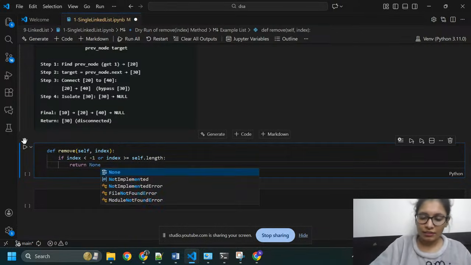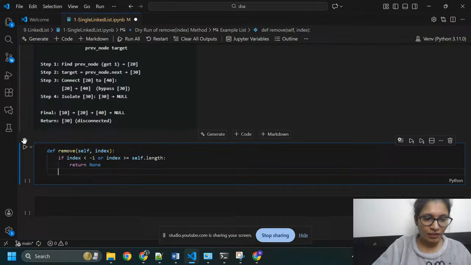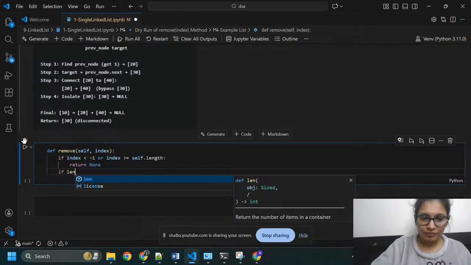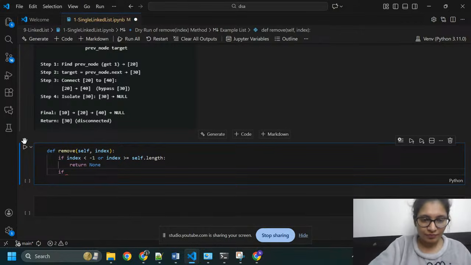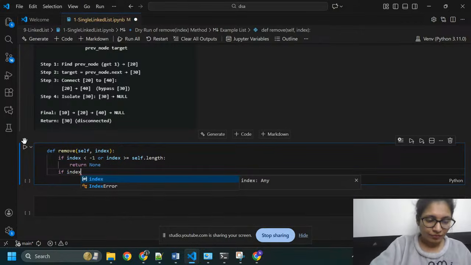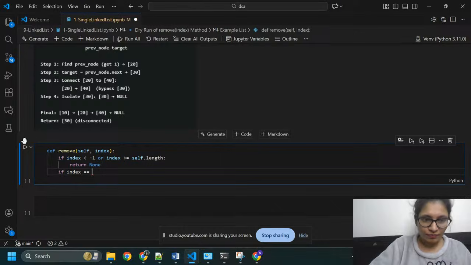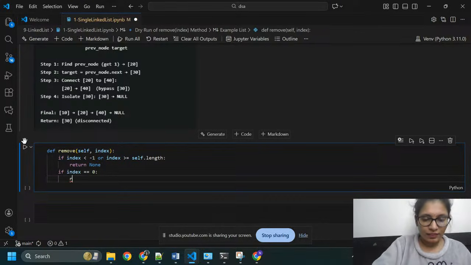Wait a minute, I will explain each step. If index is equal to 0, then we need to return self.pop_first.